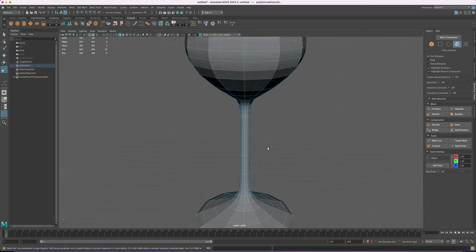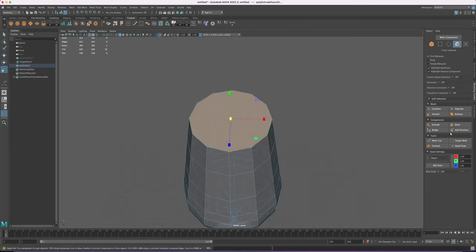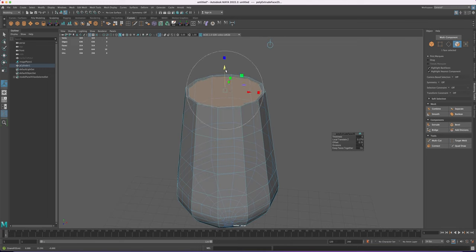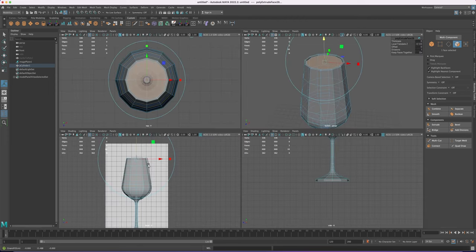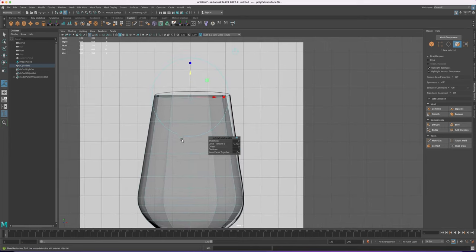Now at the top here, what we can do is come back to the perspective view and extrude. This time we offset it a little bit so we can get some thickness. Let me try 0.15. Okay, and then extrude again. We're making the thickness for the glass right now, so we can come back to here, just maybe there, and that thickness looks fine. Again.